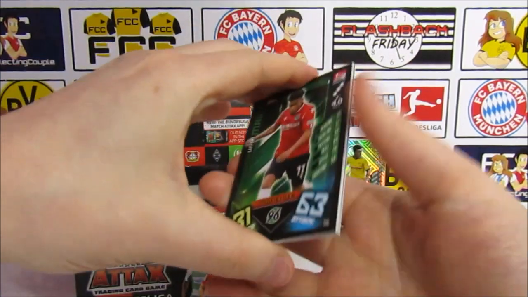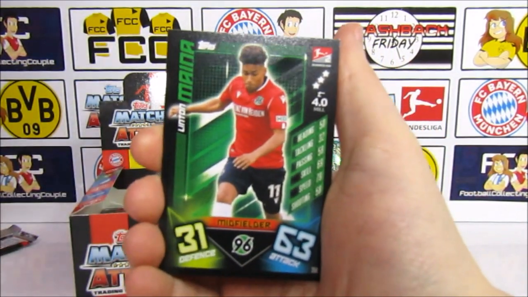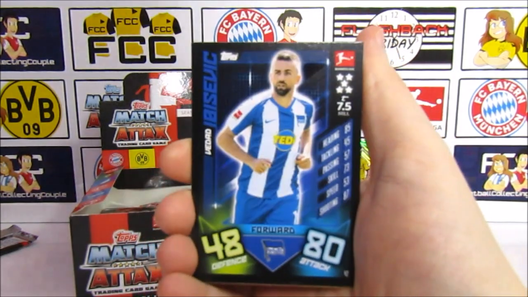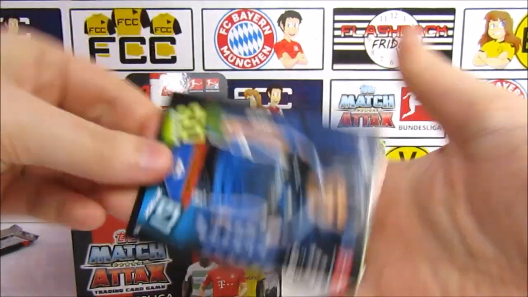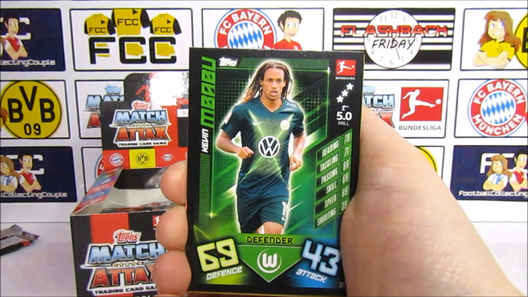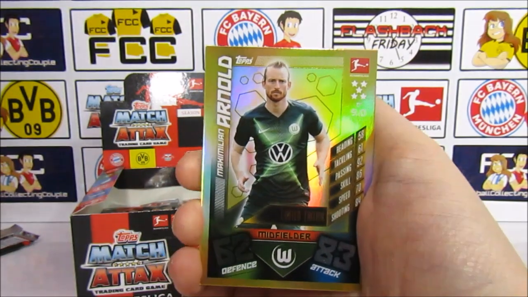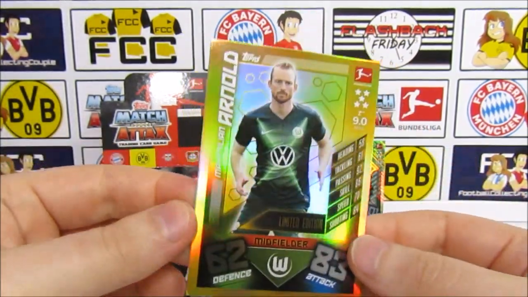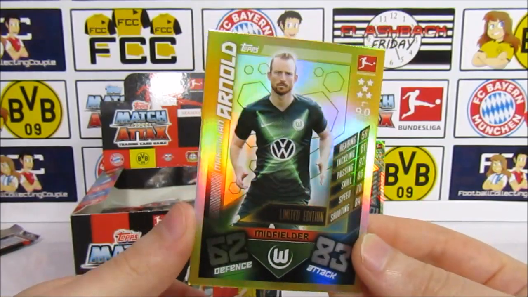Oh, we've got gold. Is it just the code I left you? Yeah. So we have Amena, Ivasevic, Holtman, Mbambu, and a limited edition is Arnold. So we do get a limited edition. Pretty cool limited editions in here. And a Wolfsburg player too.